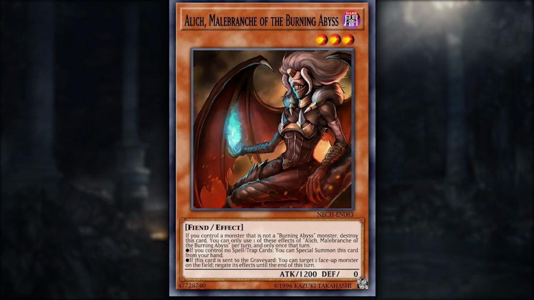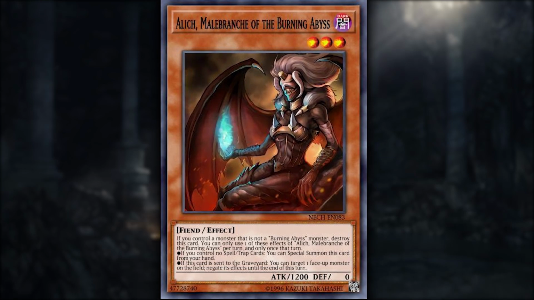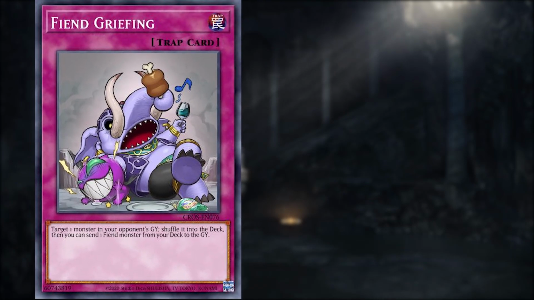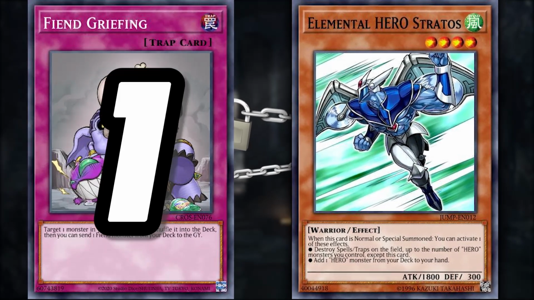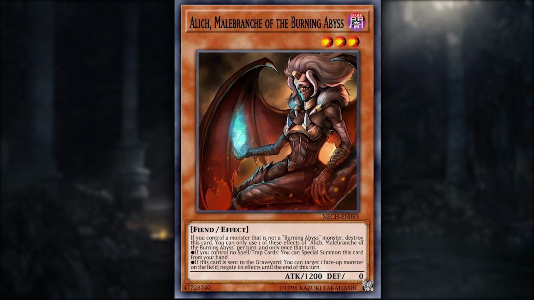Next up, Alich. Alich negates a face-up monster's effect until the end phase when sent to grave. This one takes some timing if trying to operate manually on your opponent's turn. You don't want to chain a card that sends Alich to the graveyard in response to a monster effect, because your card will resolve and then the monster effect, and then Alich gets the option to activate his effect.